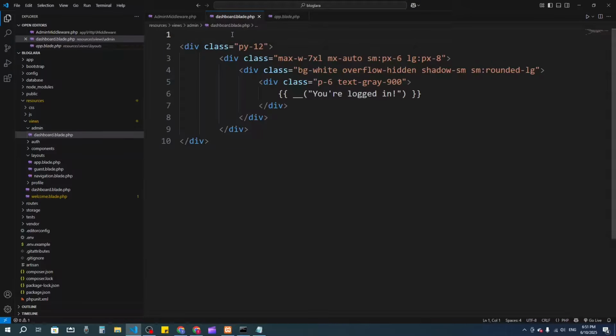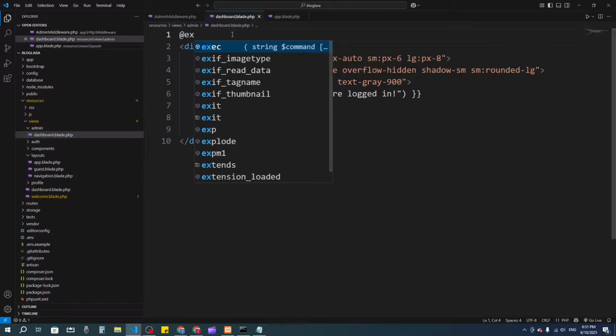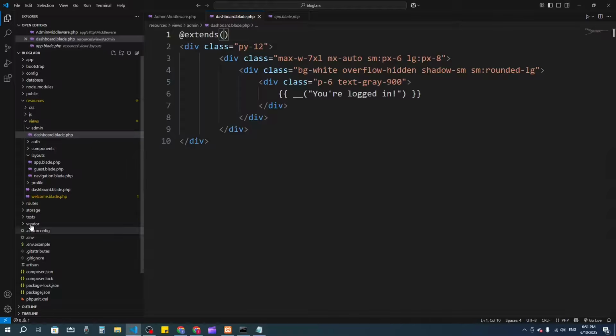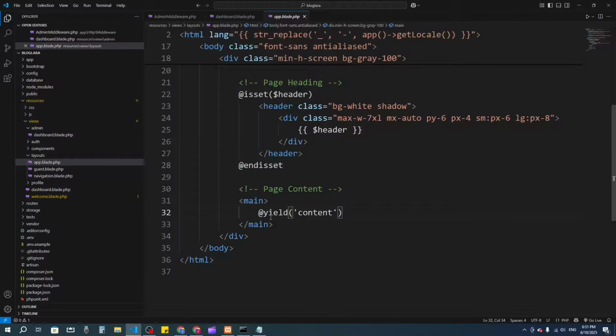So here I have to say extends. I want to extend what? App, right? Okay. So I have to say layouts.app, and I want to show all the content, right?